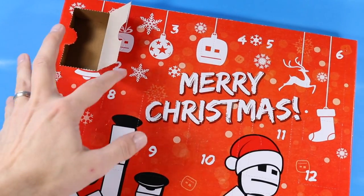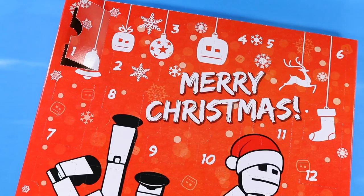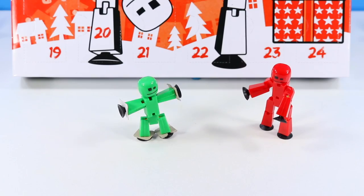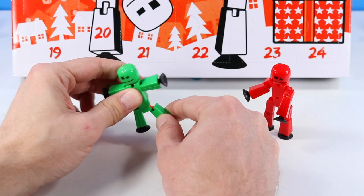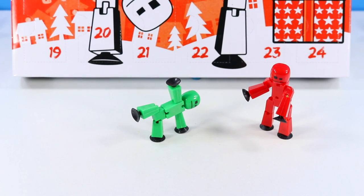It appears on this calendar everything is in sequence — sometimes they jump around. Now going through door number two: it's a green StickBot also dealing with packaging on his cups. And this is actually a StickBot Juvenile — a green Juvenile with a very bright orange cord. I don't think I've ever opened a StickBot kid before. So that's a great holiday find and matches festively with the red StickBot.